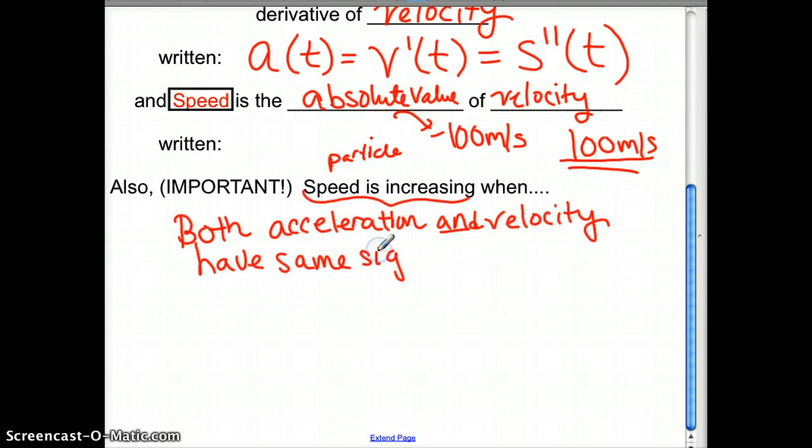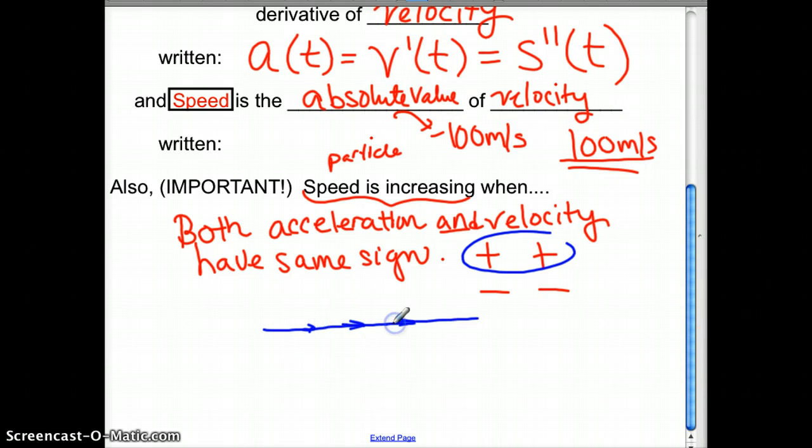So really what that means is they are either both positive or both negative. When you have one of each, they're kind of working at counter purposes, and they slow you down overall. This one's easy to get a visual for, because obviously if I'm moving this direction, velocity being positive and my acceleration is speeding, I'm obviously going to be speeding up, or my speed will be increasing. I'm accelerating in a positive direction and the velocity is positive.